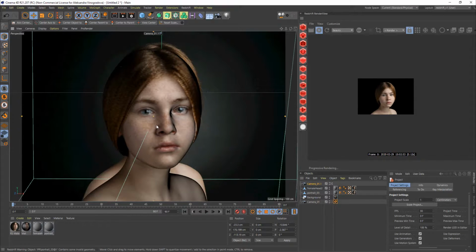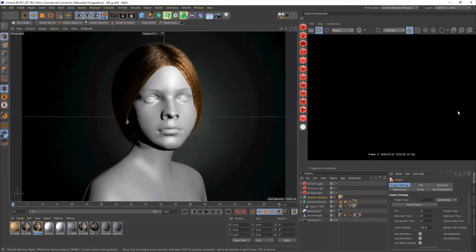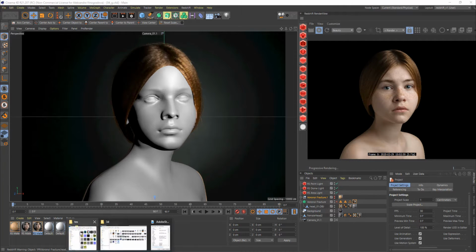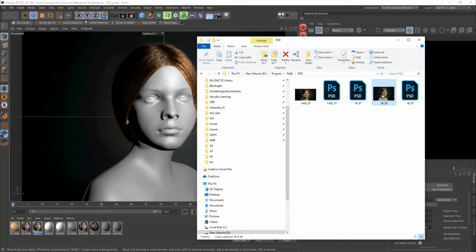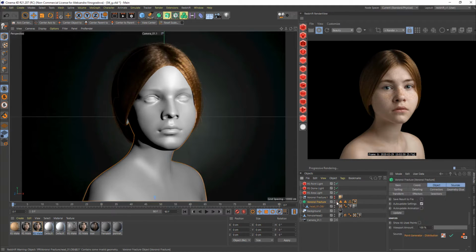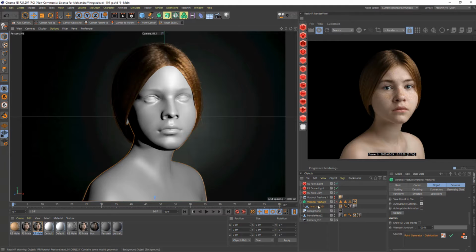Okay, so from here, I'm going to jump into one of the files I did earlier. I'm going to do it a couple times through the whole process. So the next step would be to break the shape. Before I started this model, I actually had a very rough sketch, which looked like this. So I knew I wanted to split her face in pieces and add some greenery sticking out. For that, I created a Voronoi fracture, which you can find in here, and put my head inside of it.